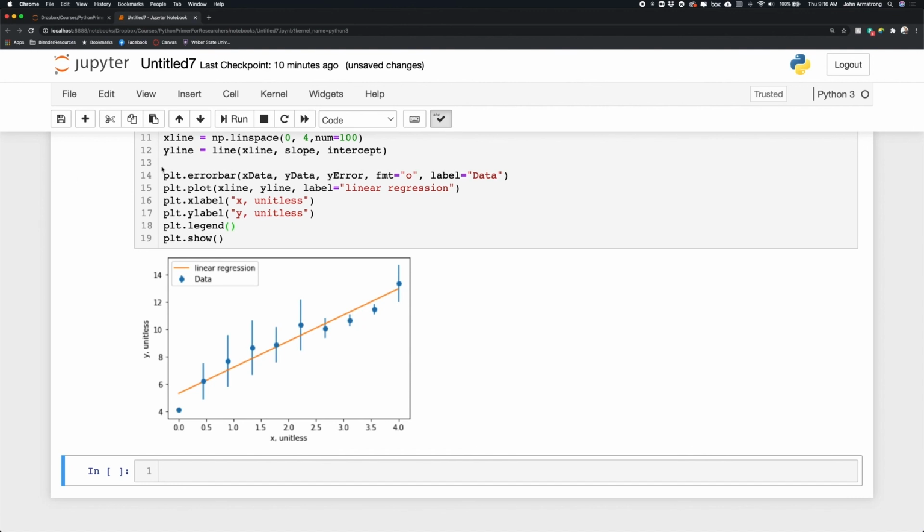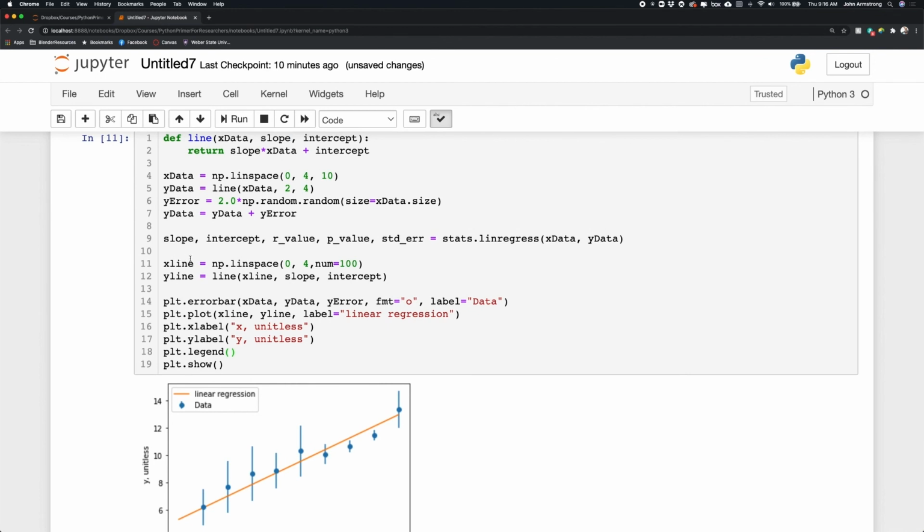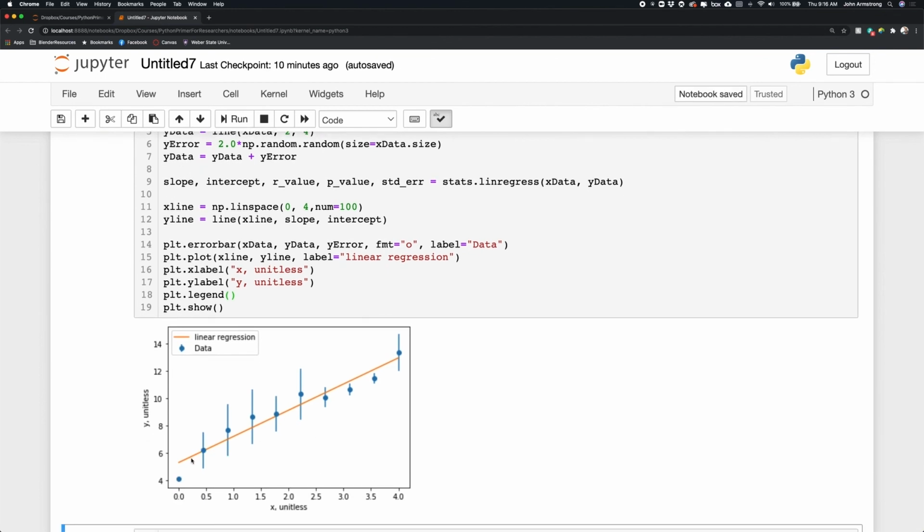Now, what I'd like to do is know what the uncertainties in the parameters are. So I know my slope and intercept, but I don't know what the uncertainties are. And in order to calculate those uncertainties, I can do that two ways. I can do a weighted least squares, which uses these error bars, or if all the error bars were the same, I could use an unweighted least squares. So let's see how we do both of those. So we're going to do that in the next video.